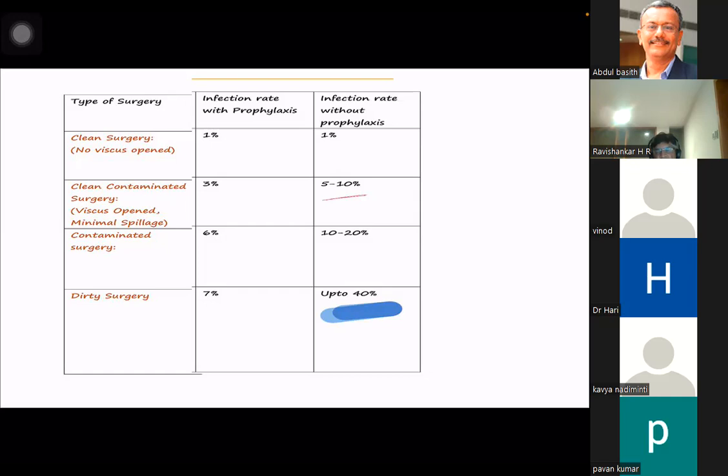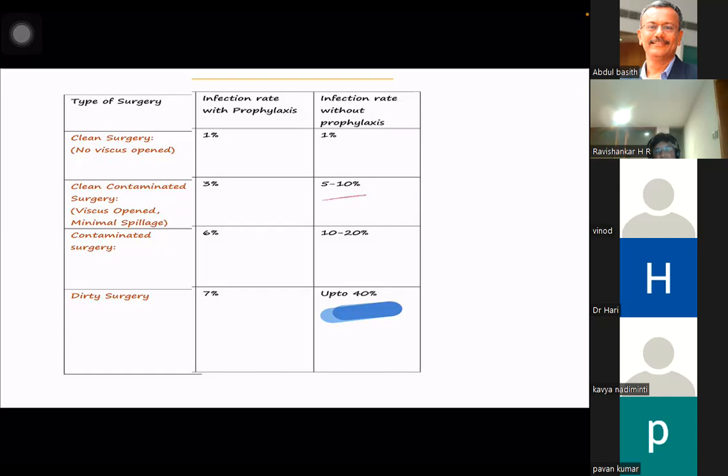I think the problem is, even though there is evidence to suggest that for clean wounds you don't need to give antibiotics, what happens is you apply the principle of if it was you or your relatives, would you not give antibiotics? So I think that most people are on the side of giving antibiotics. It's not scientific, but it is what is done. But in clean contaminated, definitely one dose, and depending on whether there is any spillage and things like that, you can give 2 more doses. But in patients with contaminated and dirty wounds, you have to carry on.